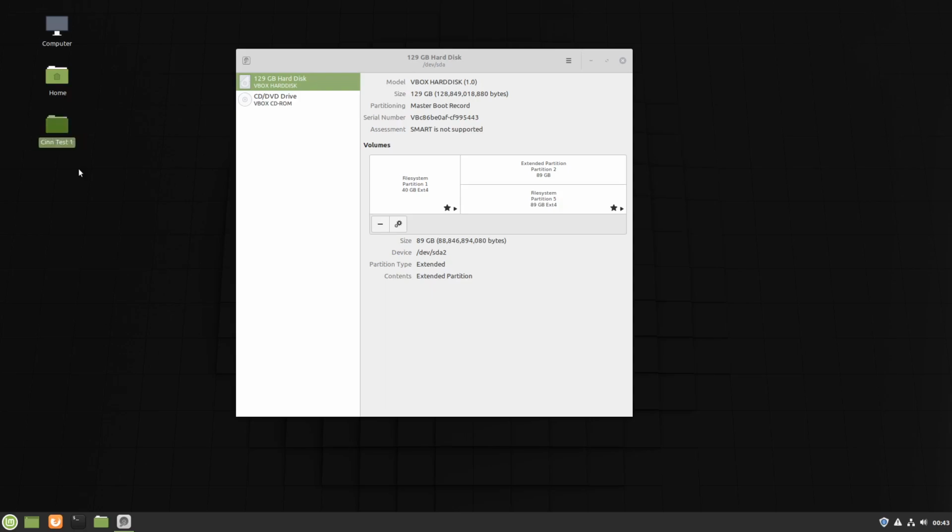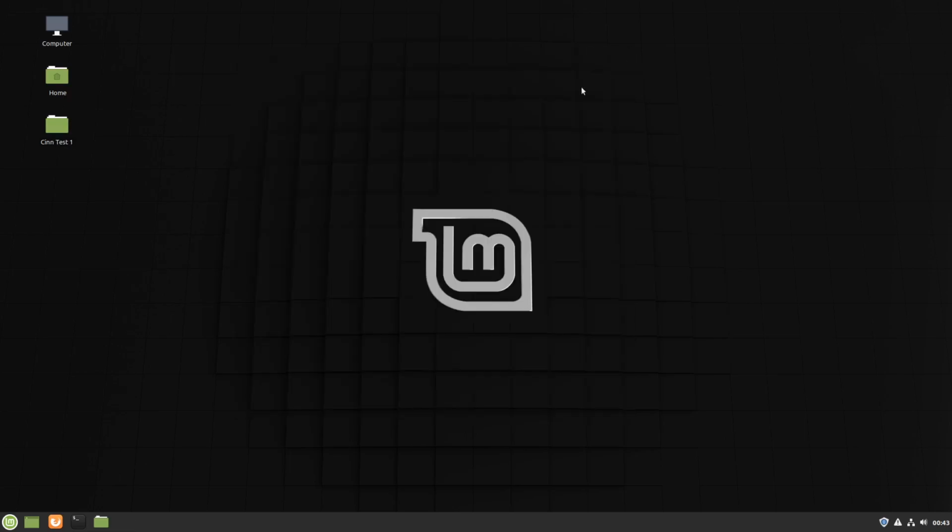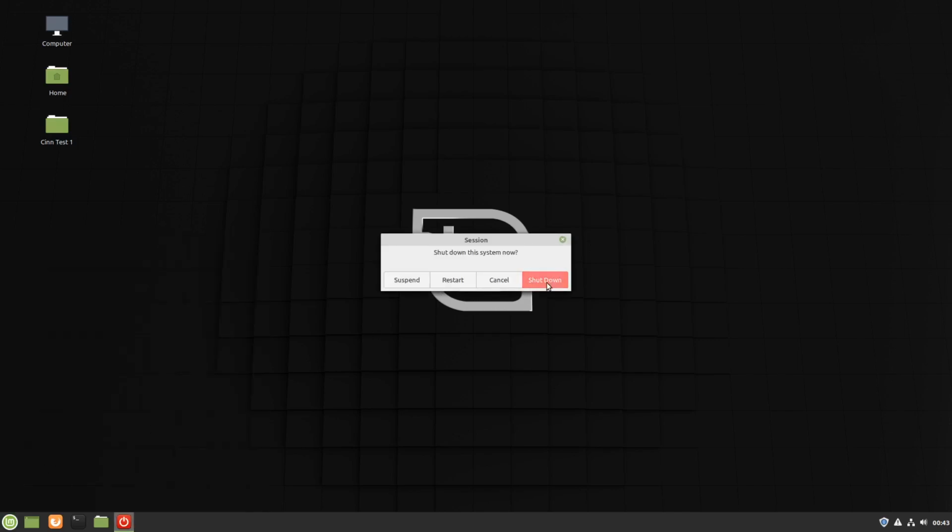So we'll just leave that on the desktop because this is in our home directory, and it's just called it Cinnamon Test 1. We'll close out of there. We'll reinstall another version of Linux onto here, and we should get these same folders on the desktop. We'll shut down and we'll set up another install and go from there.